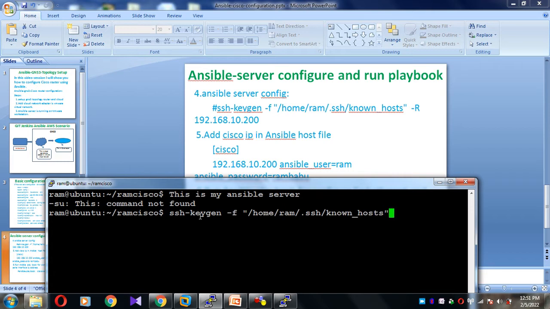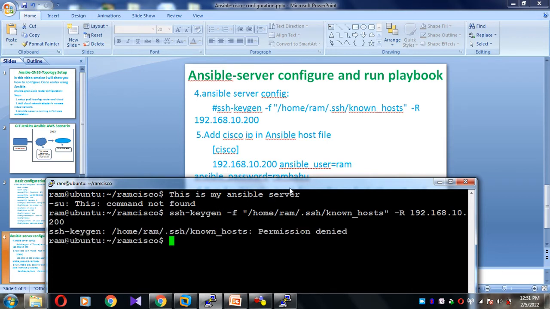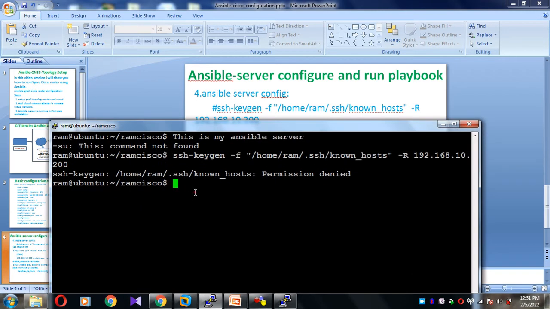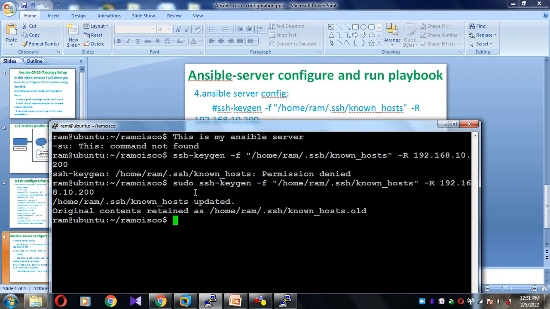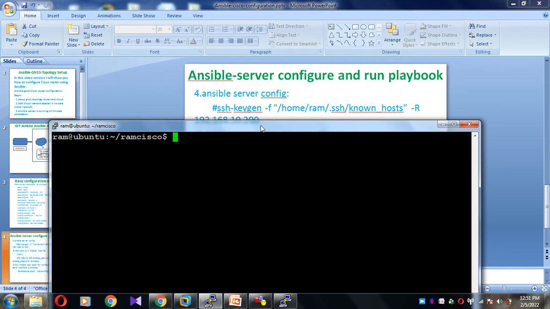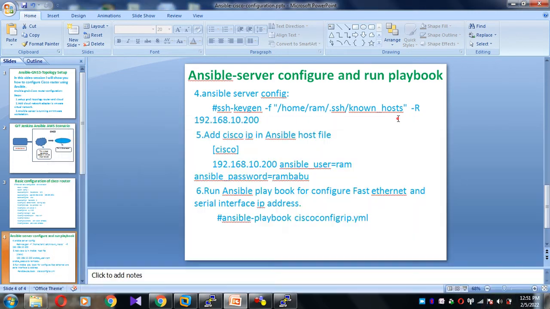This is the 192.168.10.200. Yes, permission denied, sudo. Okay. Here known host is configured. The previous known host is changed to the old one.